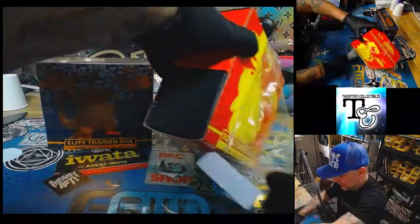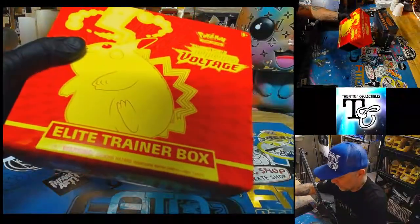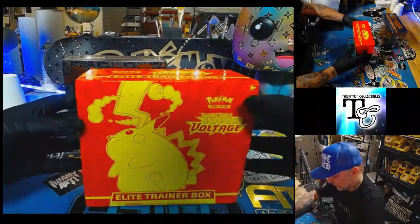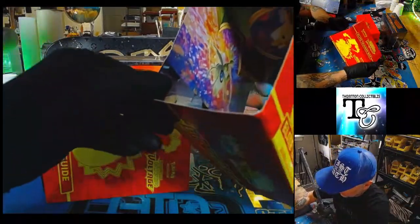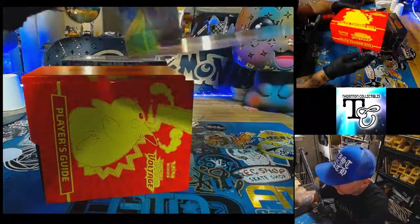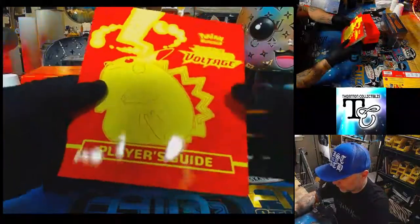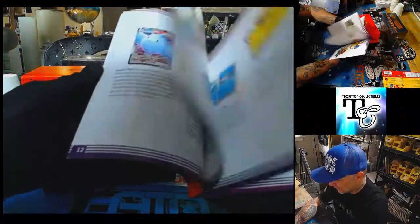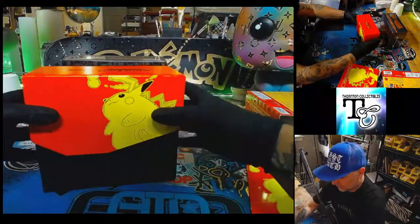We'll start with the Vivid Voltage — that's where I found my first Charizard that got me hooked. My son got me hooked around Christmas time. I think that's one of the Amazing Rares in there. I have four of the Amazing Rares and I need two more — I think they both start with a Z. I'll be doing a lot of artwork — the skateboard decks are going to be something awesome.